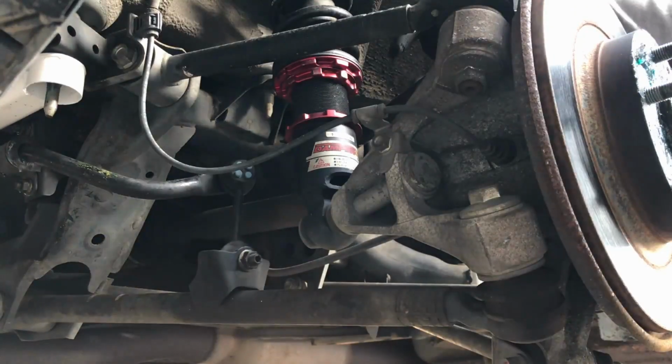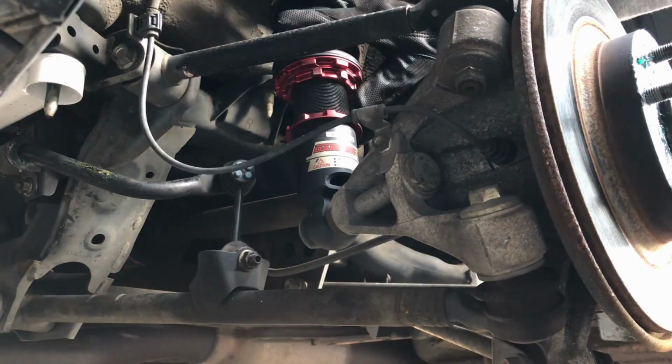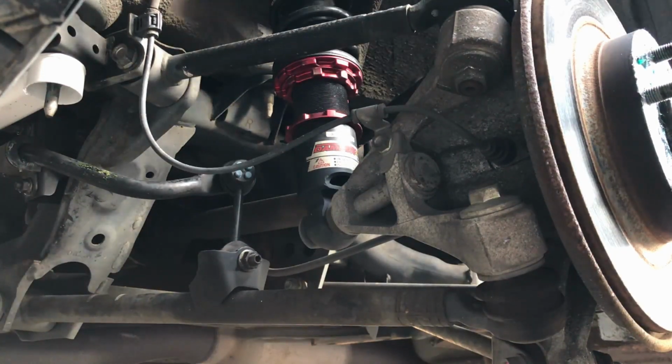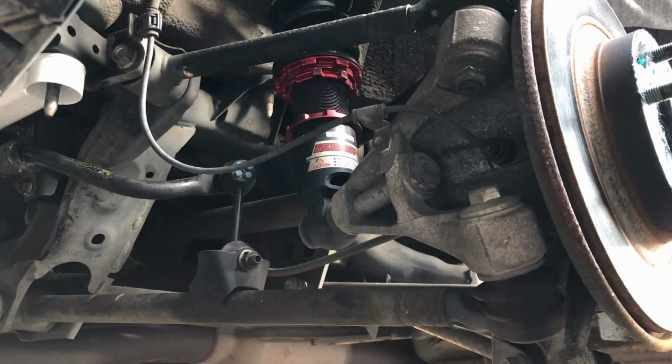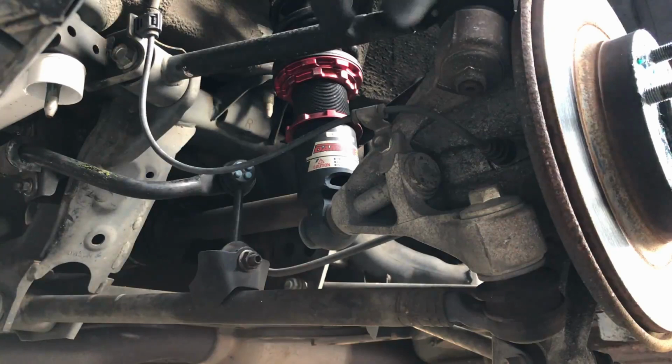Okay, so we got the wheels off, and these are the collars that we need to adjust the ride height as well as preload. Those are the only things that you can adjust with the collars. These particular coilovers are Blitz ZZ-Rs. They also have damping adjustment. It's just a single adjuster for both compression and rebound, and that's going to be on the top hats. It's a little knob that you just turn.